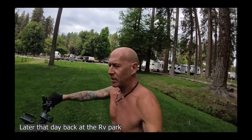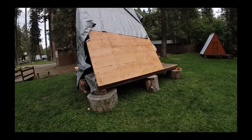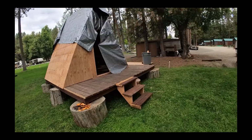Rain is scheduled for this afternoon, so Anthony's covered up the A-frame as much as he can because it's just raw wood. One day of rain shouldn't do anything. He's going to put the metal sheeting on the outside in the next few days. The weather takes a turn for the cold side.